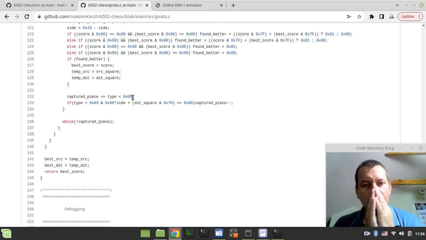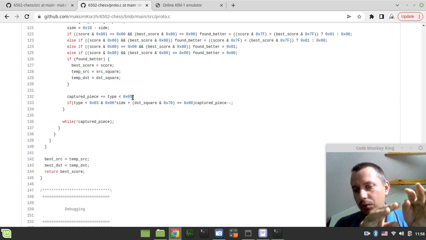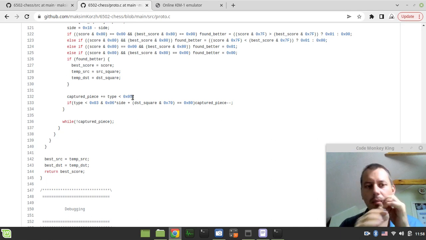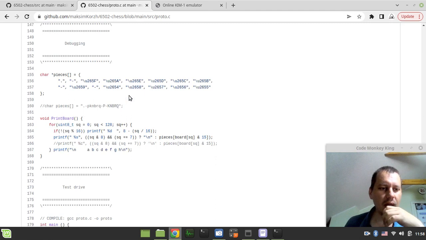So probably I'll try to make it smaller, because when you're trying to write C as if you were writing assembly, it turns out that the C code grows significantly. Not sure if that works the other way around as well, so I need to think about this. But anyway, this is kind of it.